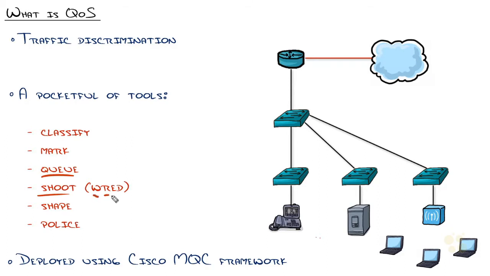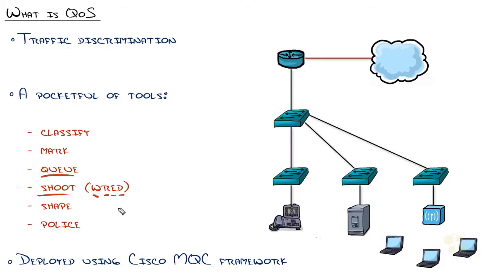Weighted random early detection is technically known as a method of congestion avoidance. Listen to the name: weighted random early detection. Here's what it does. It plays on the properties of TCP window sizes. See, this guy's sending a backup, right? And if you know about TCP windowing, it pretty much says, here's how many packets I send per acknowledgement that I get back. And these guys are really aggressive.